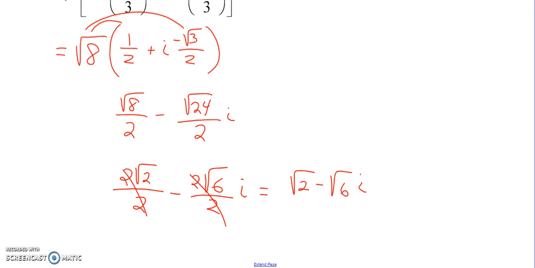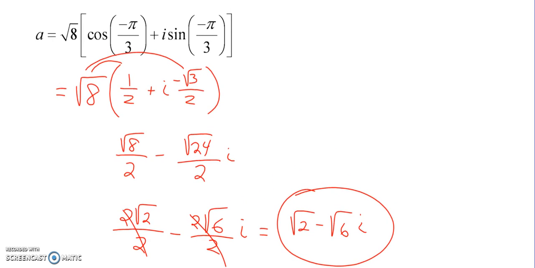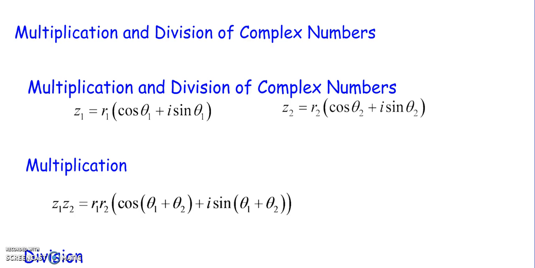So this is your standard form. Right here, this is your standard form. If you want some extra practice, you could put this into trig form using the process from the previous slide. Finding r, if you were to square this and square this, and add them, you're going to get radical 8. And then you should be able to get the pi over 3 by doing b over a. You'd see tangent theta equals b over a. You should be able to get negative pi over 3, or that's the same as 5 pi over 3. So you have a couple different options, but it's good practice.